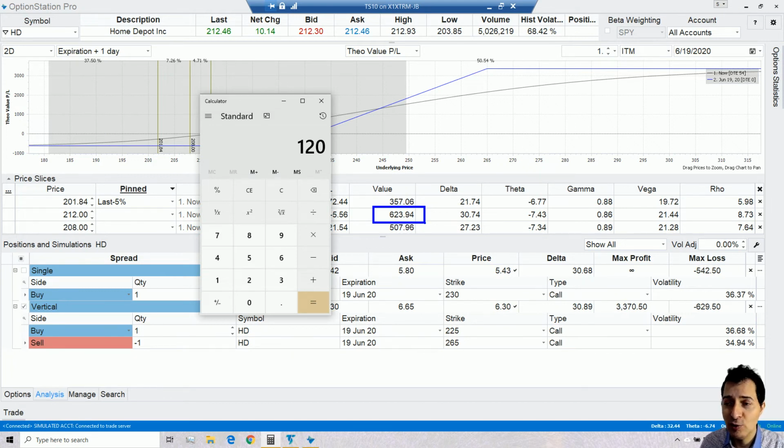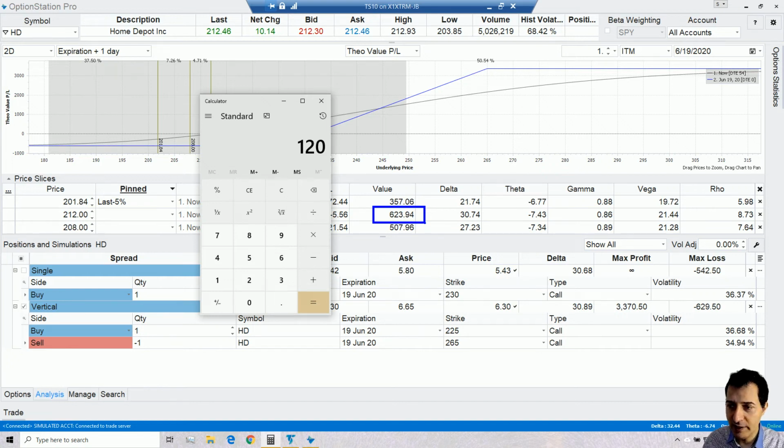So not using stops in options doesn't mean we are crazy. It depends on the option strategy. If you sell a call naked, that's a different story. That's unlimited risk, okay? But if you buy an option, if you do what is known as a debit strategy, the most you can lose is the debit paid. And therefore, even if you decided not to use stops, the amount of money you will lose is limited by the amount of premium paid, which is in this case 600 something.